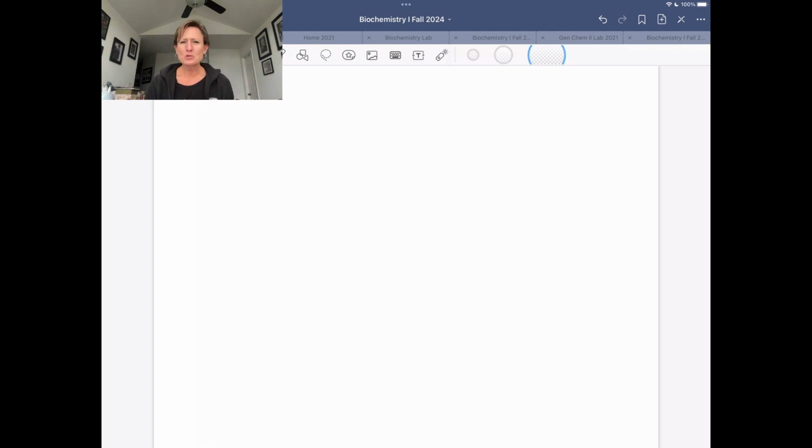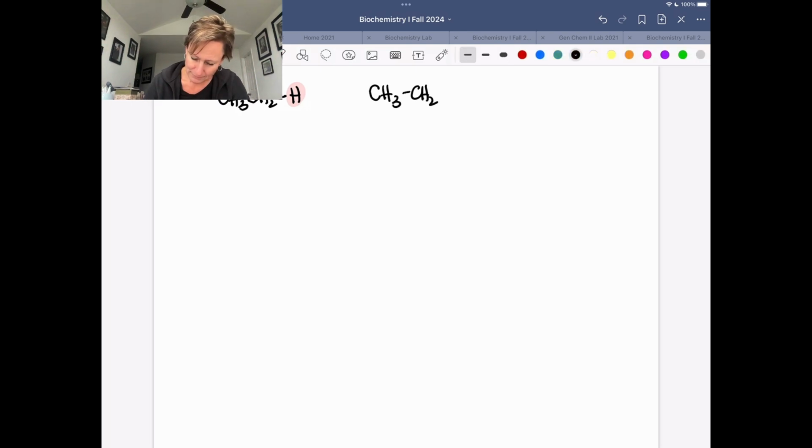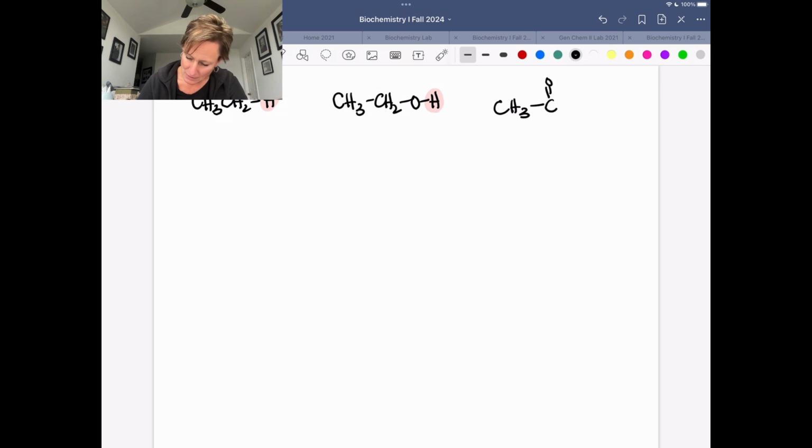Okay, so it's worth revisiting pKa values and how they relate to whether a molecule is acidic or not. Just as an example here, I'm going to talk about three molecules, 2 carbon molecules that have wildly different pKa values. Here is ethane. We're going to be talking about the acidity of that hydrogen. Here is ethanol. Again, talking about the acidity of that hydrogen. Let's move these over just a little bit. And then acetic acid, and the acidity of that hydrogen.